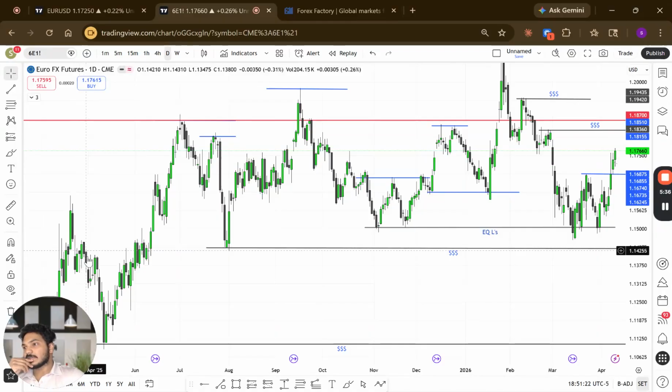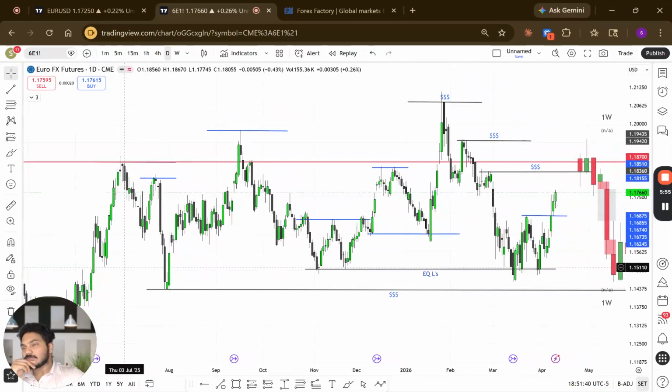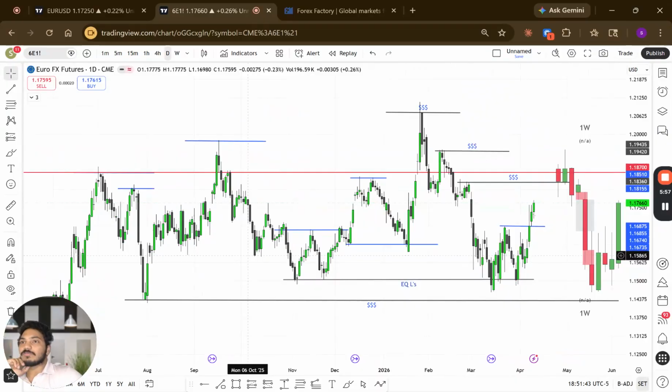It acted as resistance, rejected from there, and then it pierced through that price. You can see there is some consolidation right here, then a manipulation down, and this is the expansion. Okay, let's leave that and try to find the liquidity pools. There will be buy stops right here, and buy stops above this. Now institutions try to capture all these orders.